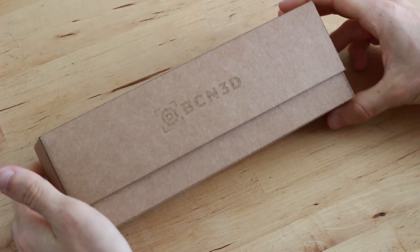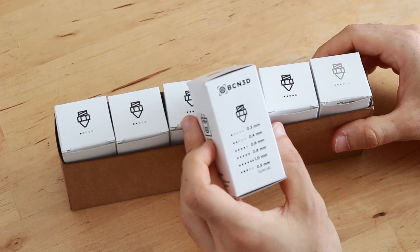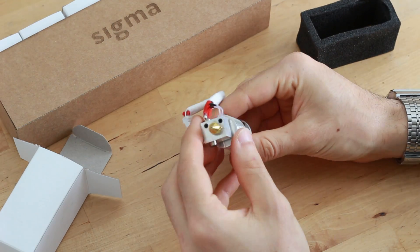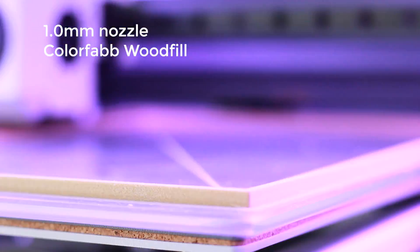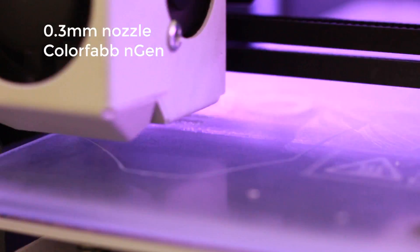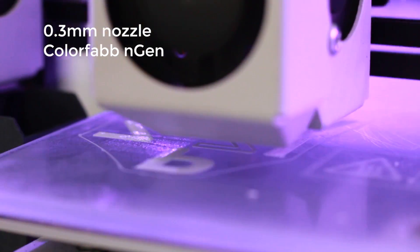As this project requires printing very big and very small parts, I used the hotend family for the BCN3D Sigma. This hotend set comes with different hotends, each one having a different nozzle size or a stainless steel nozzle. For this project I used the biggest nozzle for the frame and back part, and the smallest one for the different letters. It takes around 5 minutes to change a hotend and recalibrate the bed, but it can save you hours if the design can be printed using the large nozzle. I also printed this big version to test the print size of the BCN3D Sigma R17.